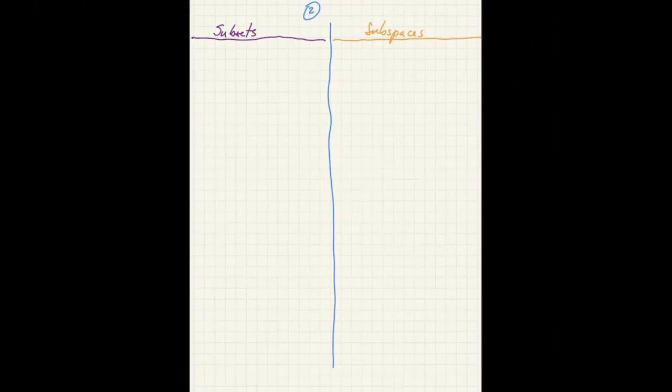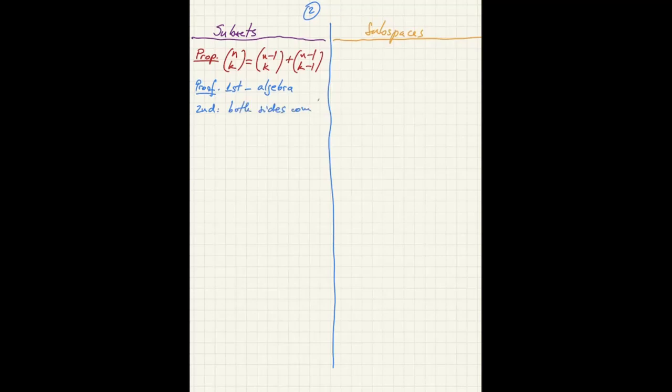Okay, so let's start with the result that we know for sets, which is that n choose k equals n minus 1 choose k plus n minus 1 choose k minus 1. I think we gave a proof for this result in our previous lecture. There's an easy proof by just algebra, but it's not very insightful. You just plug the formulas into the right-hand side, then it works out to be the left-hand side. The better proof is to see that both sides count the same quantity.